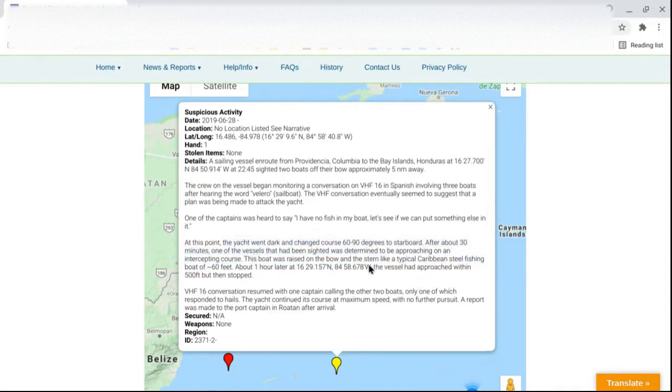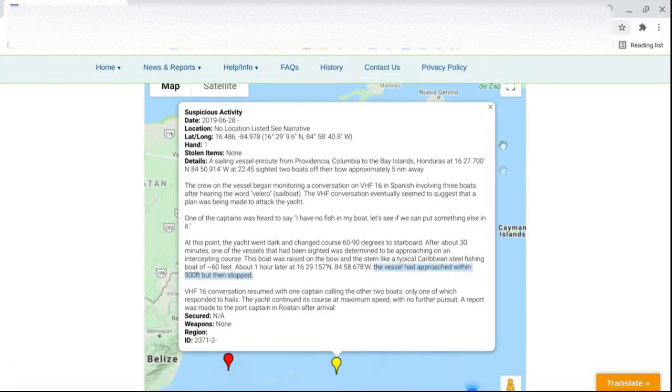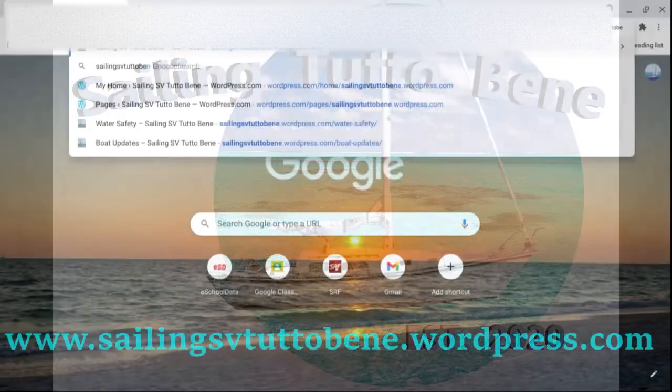So in this week's video, we're going to cover prevention of things like that, or petty theft, or someone trying to steal a boat trailer, or anything. I'm going to try and cover a couple of things related to boats from a security standpoint.